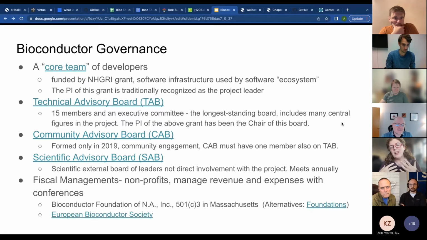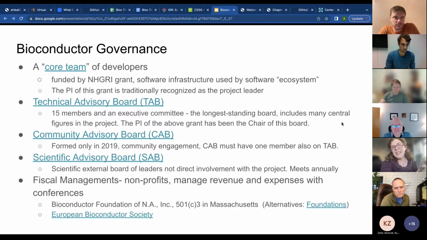We're doing a lot of community engagement stuff, and it's taking up a lot. So we need to form a second board, which will just focus on the community side of things, so the technical board can get back to what their original goal was, which was advising the core team and the core set of developers.